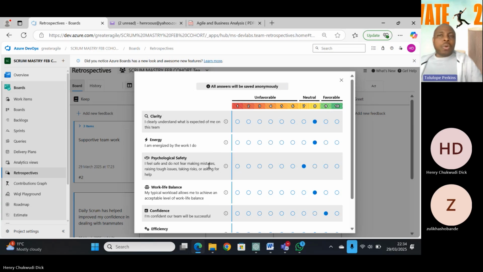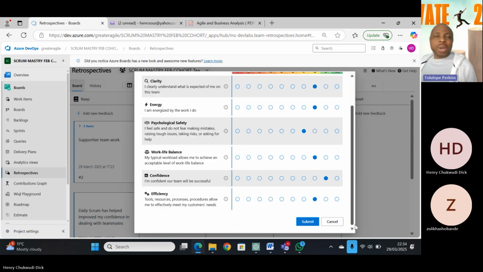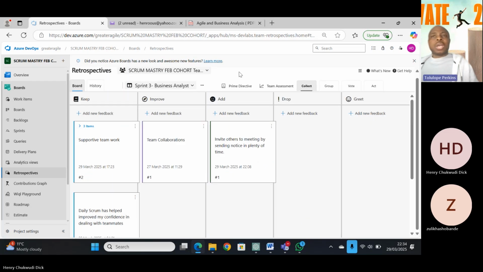All those now, that's what we are voting on. So do you feel that you have a work-life balance on this project that you're on? Are you having time for your family and stuff? Then do you have the confidence that we are going to hit target at the end of the 6 months, 3 months, 1 year, 2 years, maybe, or even short term efficiency? How are we doing? Are we managing well? Are we using the tools?